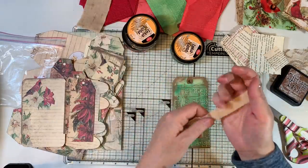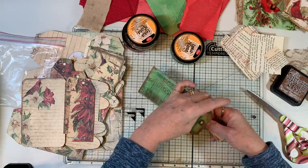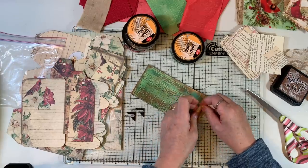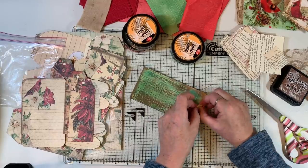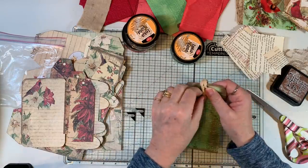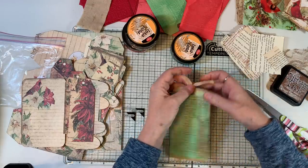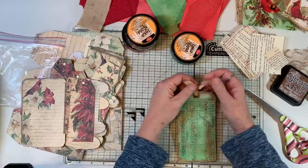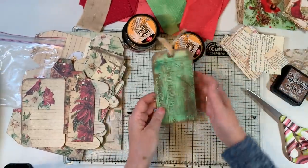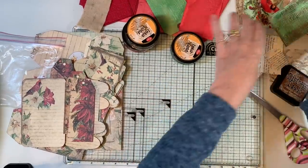That's the other thing, as you get things from Christy, it doesn't really matter how thick they are. You can always tear them down to make it do what you want it to do too. I like that. It's subtle, it's kind of grungy, but it's got a little sparkle to it. I don't know if the camera will pick it up, but that's a fun little tag. That was fun.